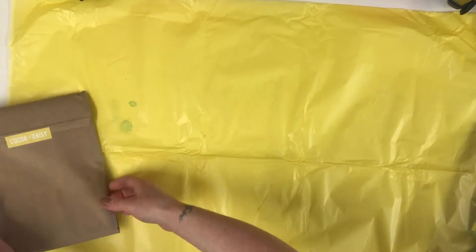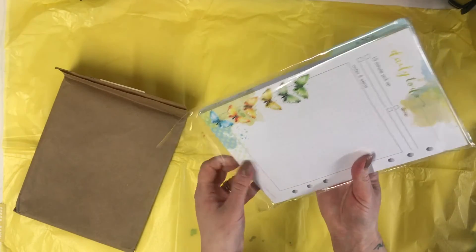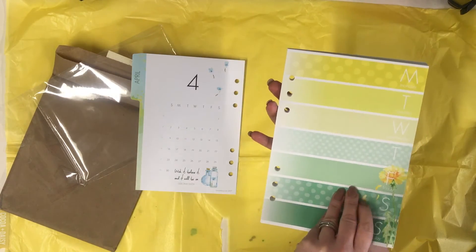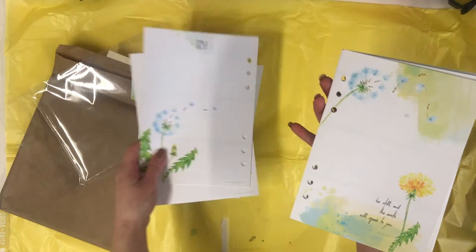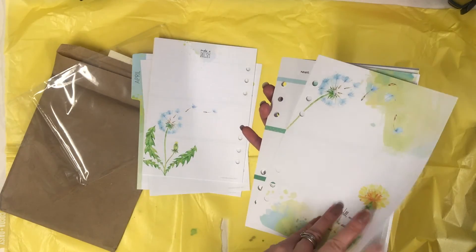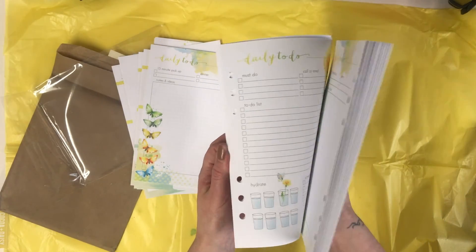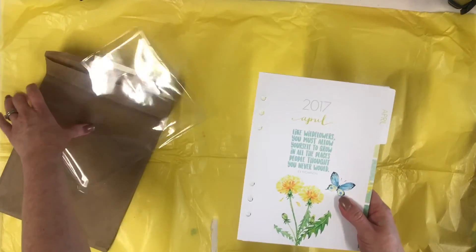Lastly I have my planner pages. What color planner should we go with this month? I think I will stick with teal. I've seen lots of pictures of these and I am totally in love. These are the Monday to Sunday pages - I use these as my menu pages and there's writing space on the back. You've also got the days of the week planner with space for journaling on the back, and the daily to-do's which I use every day. Absolutely loads for every day of the week - so those are my planner pages.